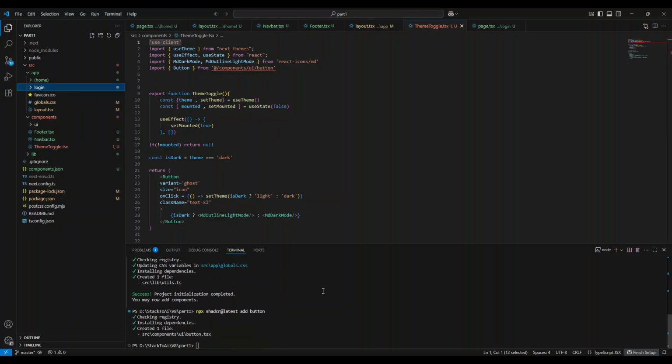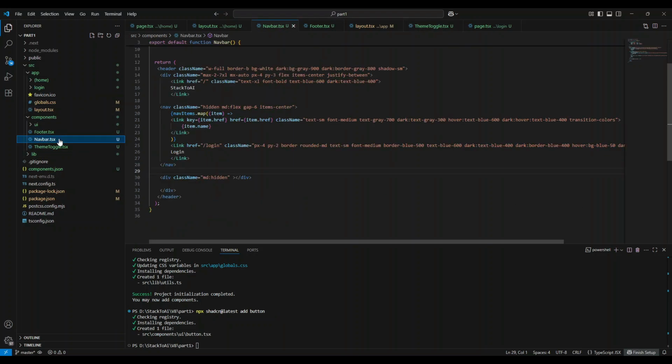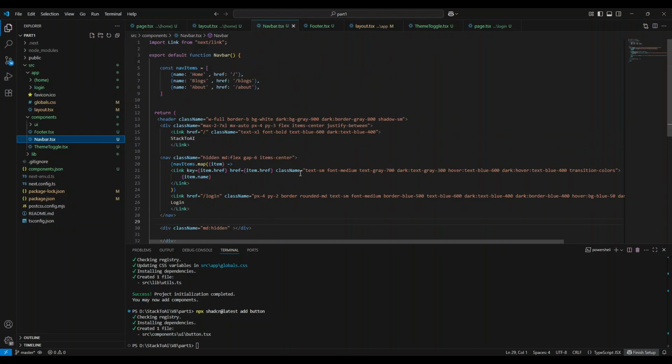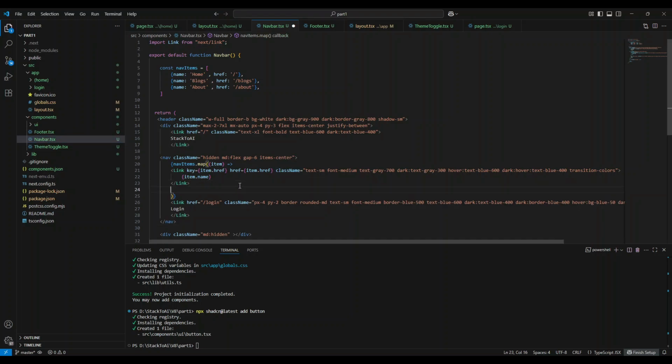Let's move to the next step, which is putting this button.